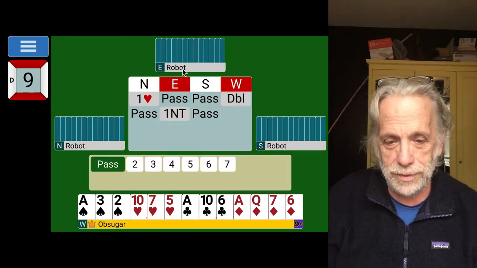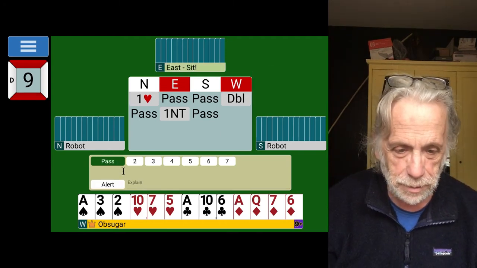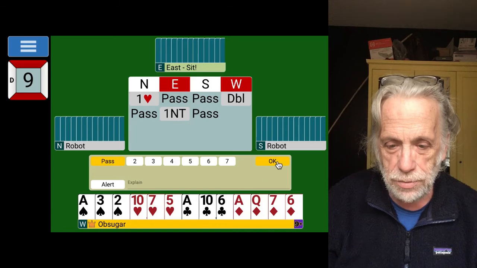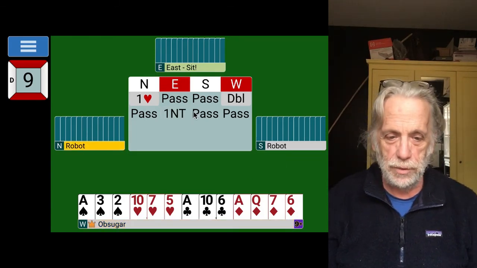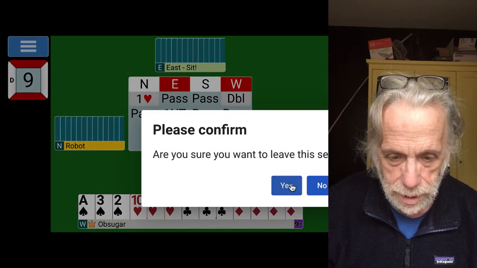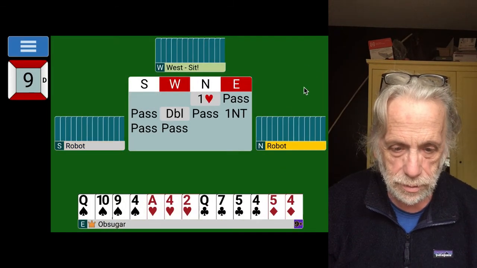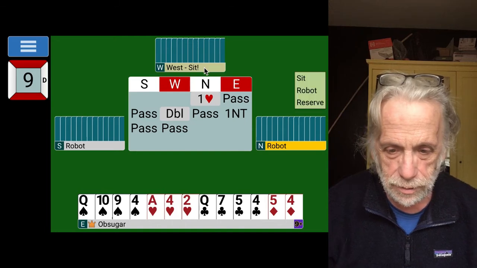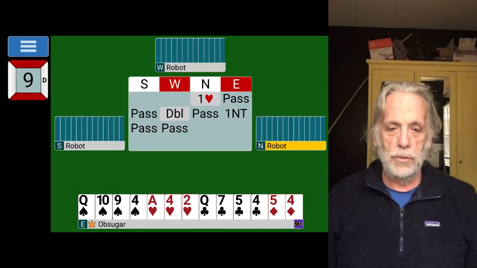1 no trump, and I'm going to jump over here. I'm going to take him out so he doesn't bid again at least. I'm going to pass, leaving him there. Should be maybe 7 to 9 points over there with that 1 no trump. And I will jump an east seat after jumping out of this one, so that we don't have to watch the robot screw up a hand. You can watch me screw up a hand instead, right? And 1 no trump passes.